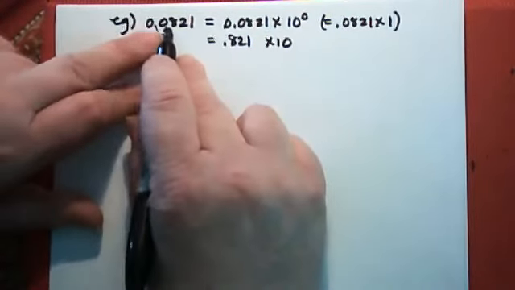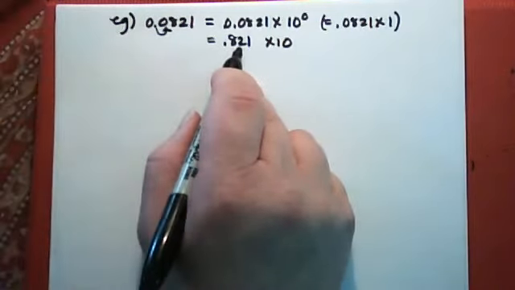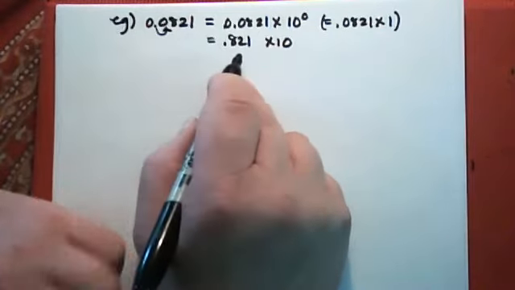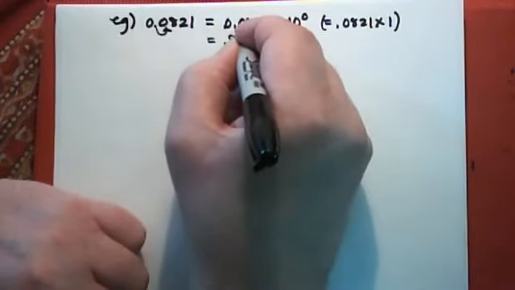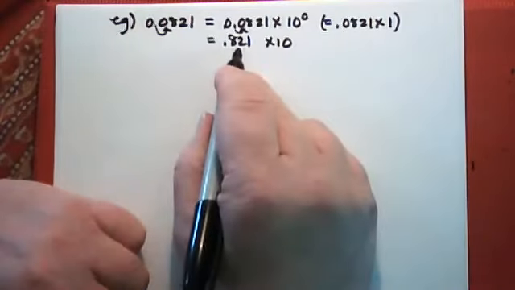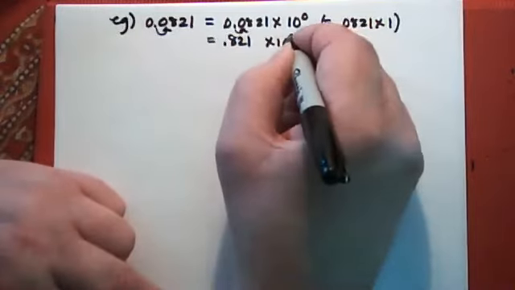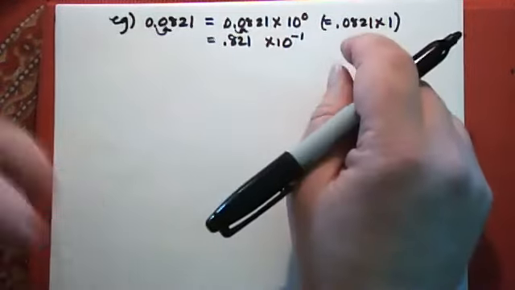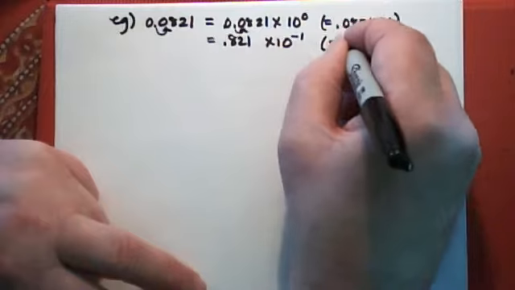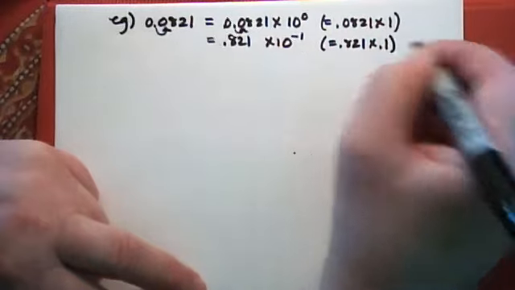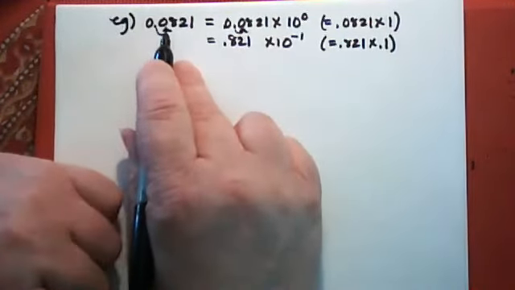And moving the decimal point one place to the right gives you 0.821, which is not between 1 and 10, but it's closer to being between 1 and 10 than 0.0821 was. So we're on the right track. Anyway, moving the decimal point that one space to the right makes the first part of the number bigger. So now you have to make the exponent smaller by 1. Starting at 0, if the exponent gets smaller by 1, that means it is now negative 1. So in other words, 0.821 times 10 to the minus 1 is the same as 0.0821.